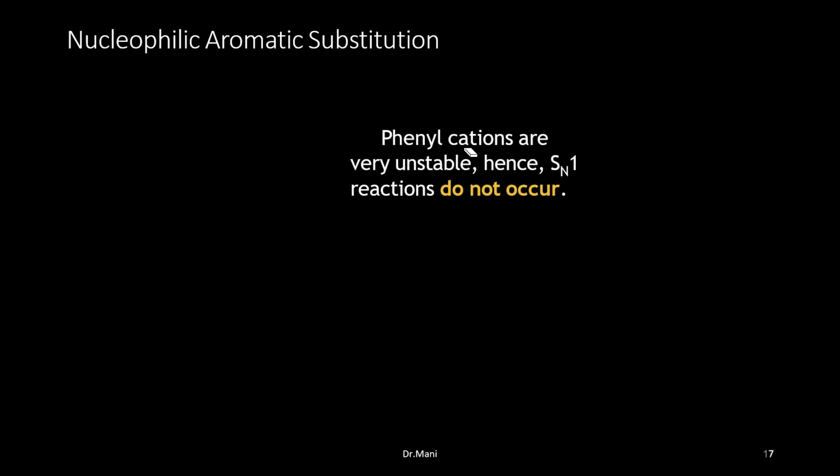A few things. Phenyl cations are very unstable. Whenever a nucleophilic substitution reaction happens for aliphatic compounds, it should form a strong cation. Whatever carbocation it forms should be stable enough. When it is stable, the reaction proceeds further and forms the products. The nucleophile is replaced, and that's called nucleophilic substitution, but only when the carbocation is very stable. Here, the carbocation forming in aromatic compounds is not stable at all. It is very reactive. That's why this reaction doesn't happen.